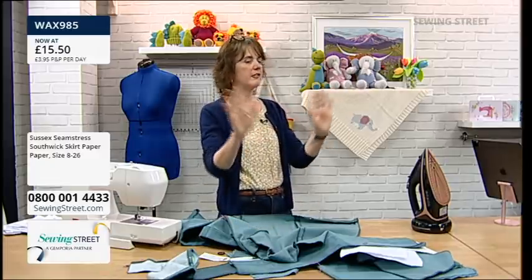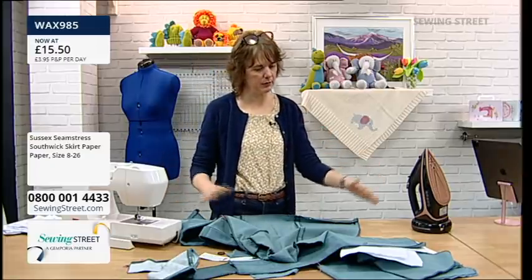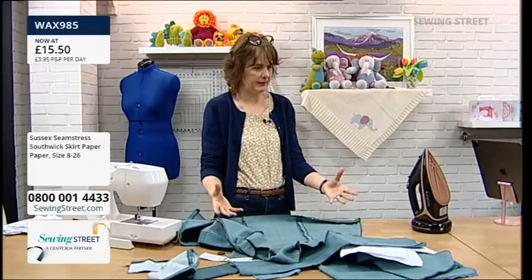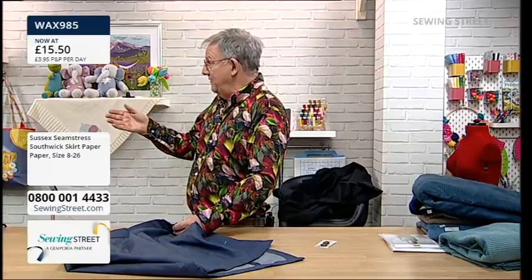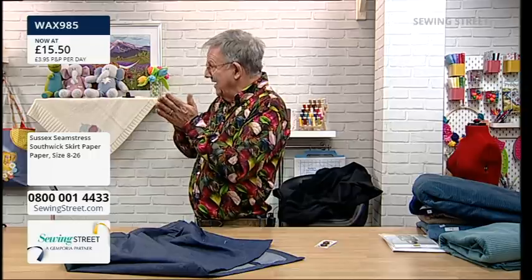You can scan a piece of fabric for a flaw and not spot it, and then the moment you lay it out on the table and you're concentrating on it small scale, putting your pattern piece on, you spot a flaw. So I always do it from the right side, and I know that's wrong. No. The thing about sewing is nothing's wrong. If you enjoy it and it gives you the finish that you want, then none of it's wrong at all. I'm just intrigued because I always trained with putting the right sides of fabric together.